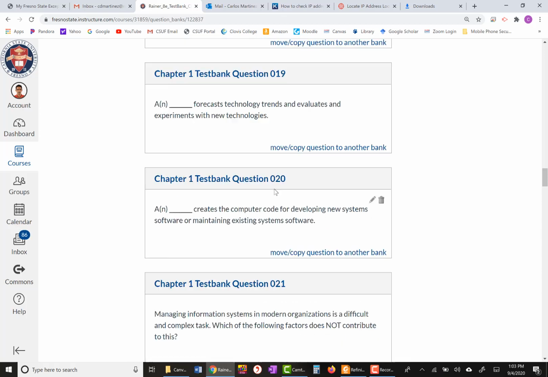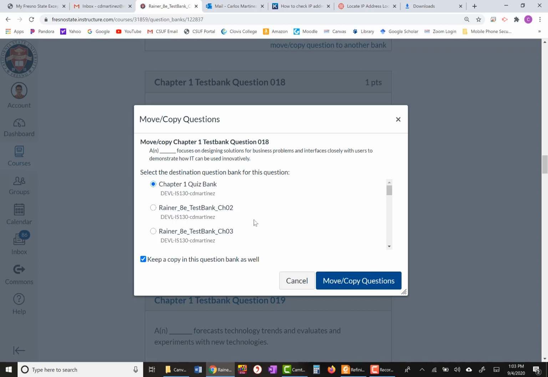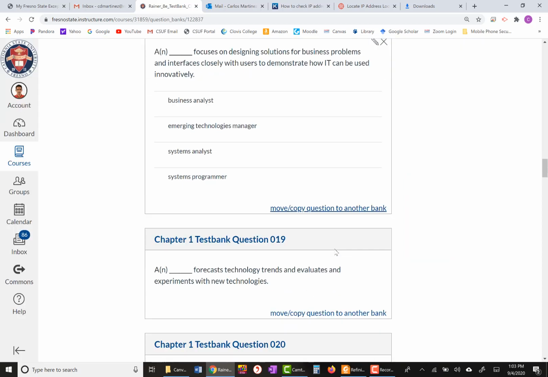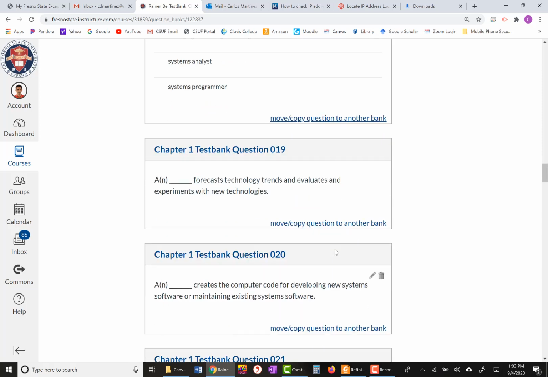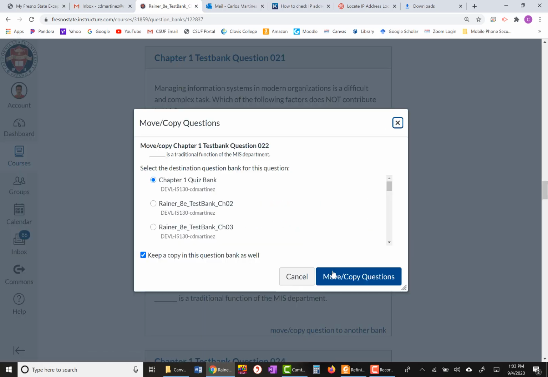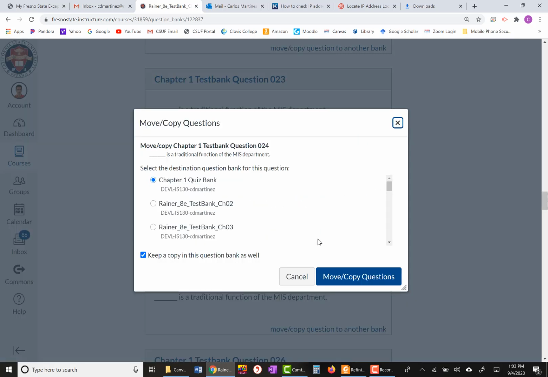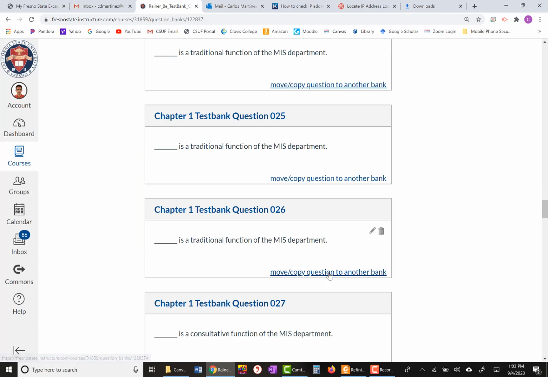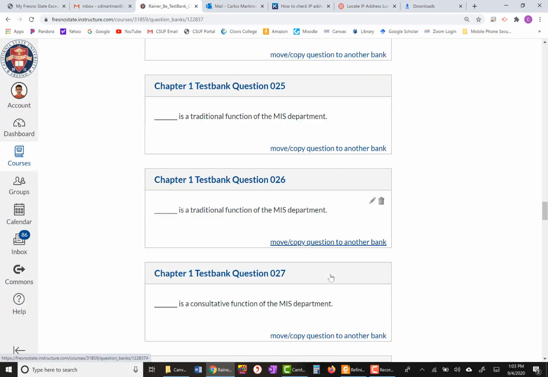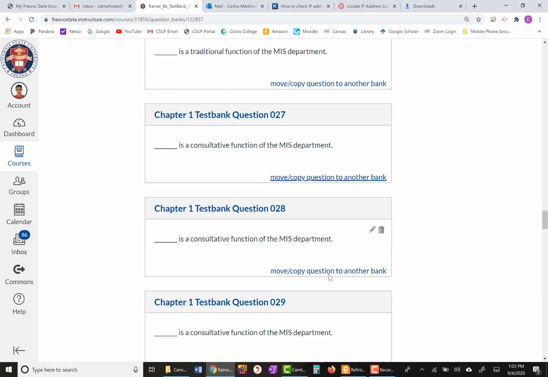So this is question, oops, where did it go? It's up here, question 18. So I'm going to click on that, and I'm going to choose this one, and I'm going to click move. If you see other questions, you can just click on this question, for example, and add it. So for the purpose of this, I'm just going to pick some questions. Just be sure that the questions that you're adding are questions that are multiple choice, okay? And the questions are not fill in the blanks or any other type.